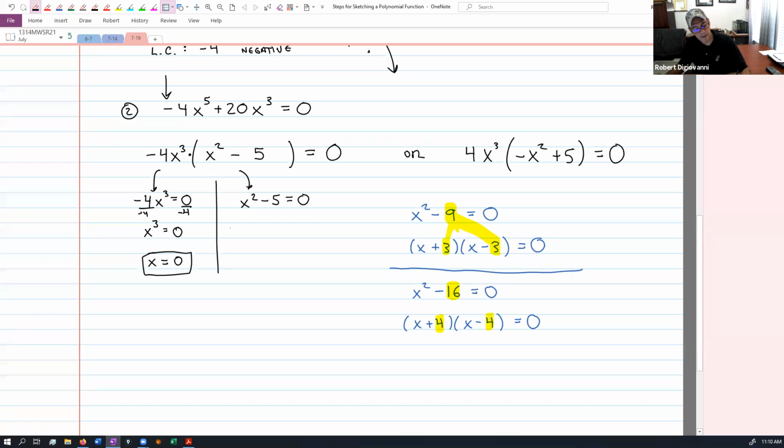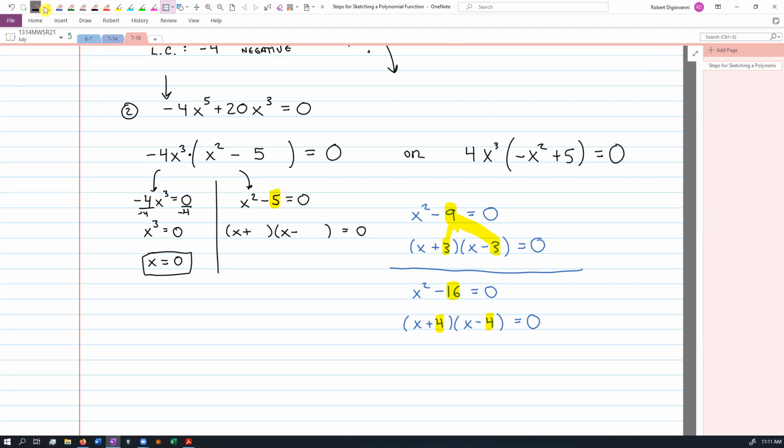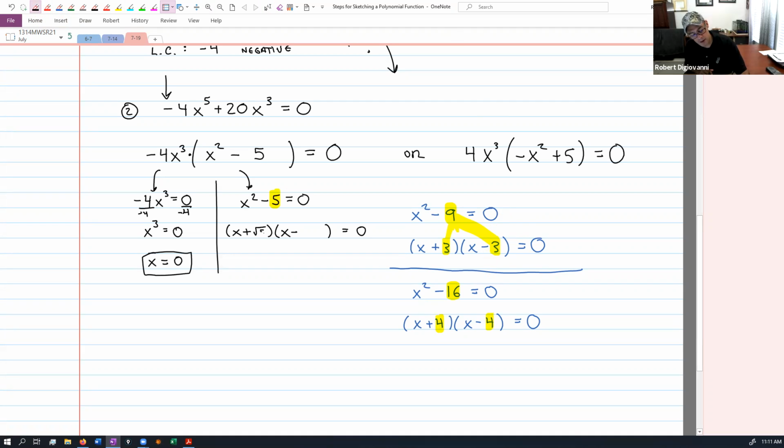Do you see that this one, as a difference of squares, should be x plus something, x minus something, but 5 isn't a perfect square, right? The square root of 5 isn't a number that we just know, is it? Do y'all agree with that? Like 9 and 16, we know the square roots of those. But would you agree with this? I could put square root of 5 and square root of 5 here. In other words, I don't know what it is off the top of my head, but my calculator knows, right? My calculator knows what the square root of 5 is.